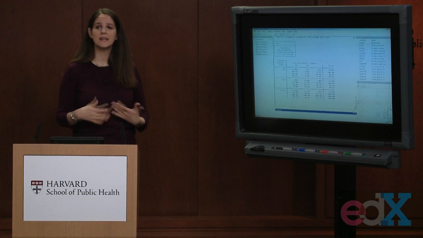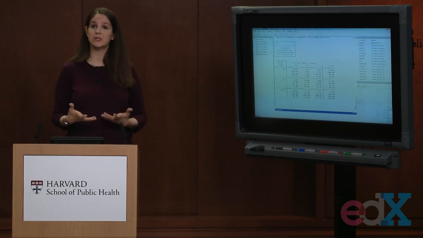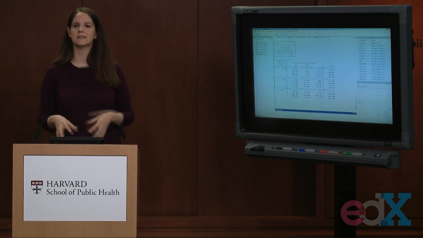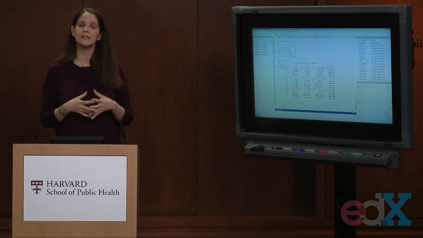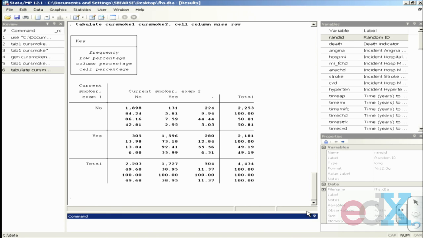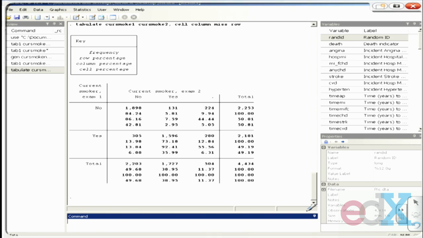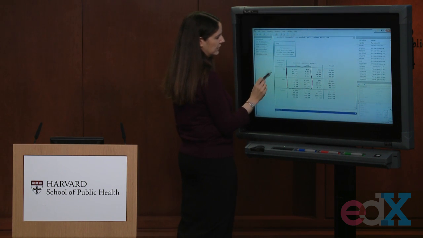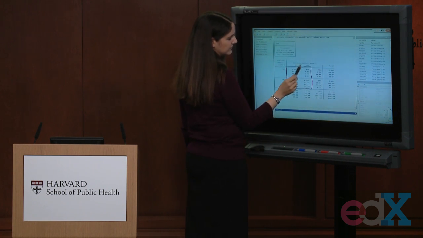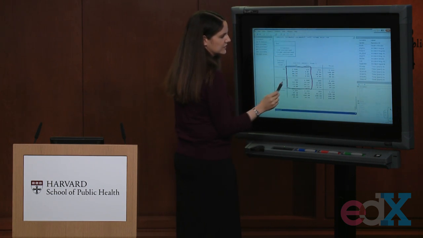So as you can see, Stata provides a lot of information just for these 2 variables. And it's really great whenever you're doing any epidemiologic analysis to just get a sense of who's in your study and some of the basic relationships by using some of these relative frequency commands. So over here you can see our classic 2x2 table, where we have a binary variable as our row. Here it's going to be smoking status at visit 1, and a binary variable as our column variable, which is smoking status at visit 2.